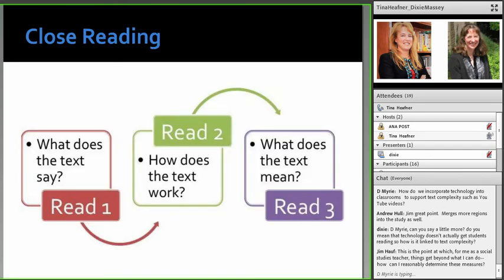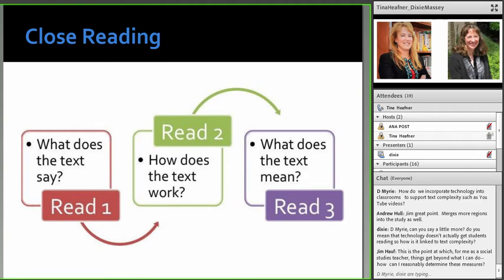Another strategy that we have shared, at least made connections to, is Common Core Anchor Standard 1, close reading. If we think about some of the correlations between Common Core and the C3 framework, this anchor standard is considered a vital literacy standard in the C3 framework. Students don't come to us knowing how to close read or being motivated to read. We have to teach them how to read.